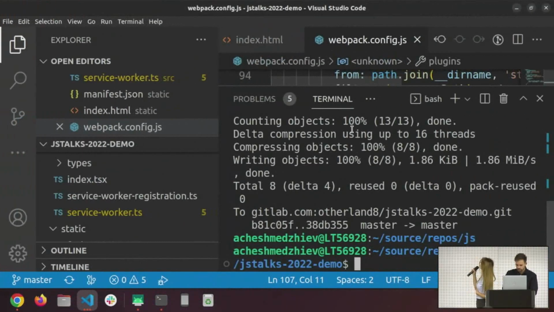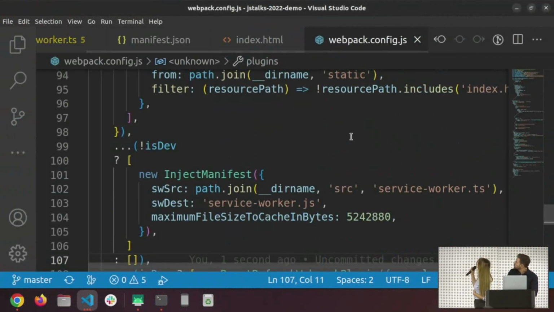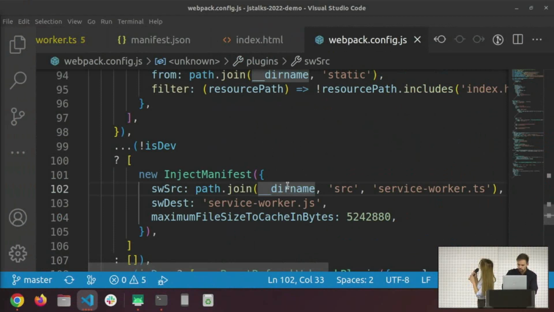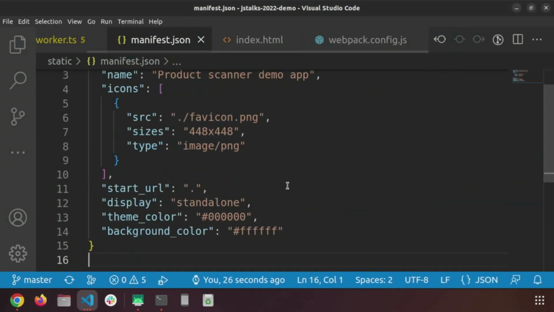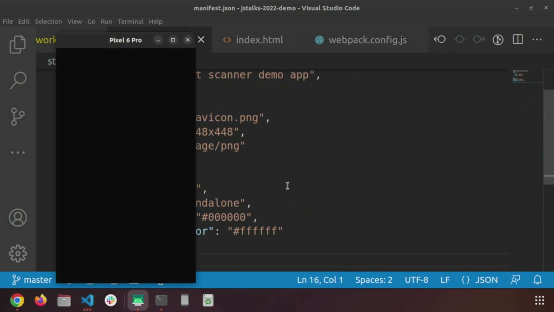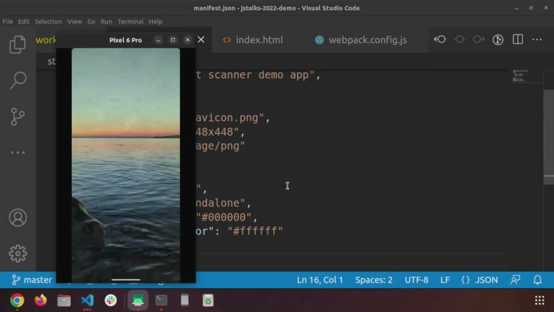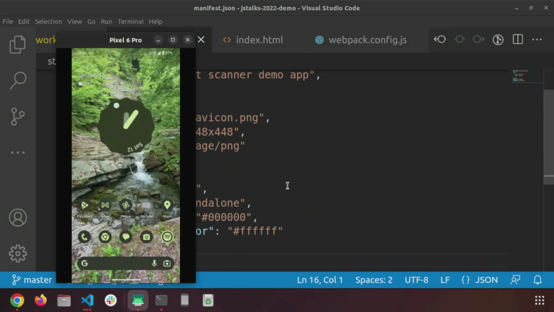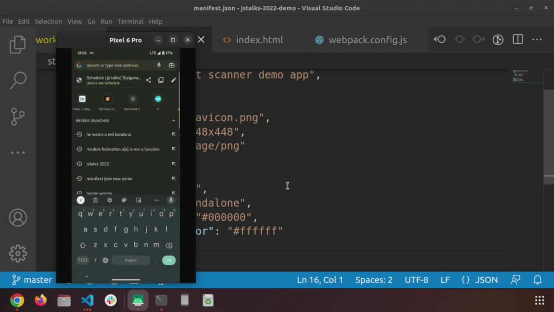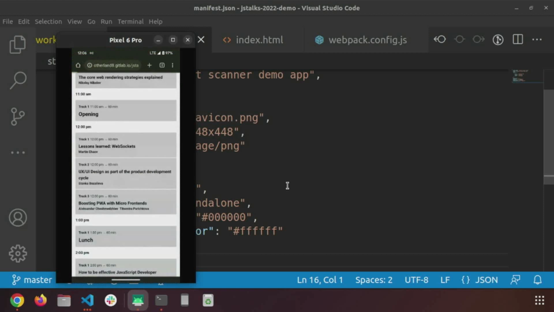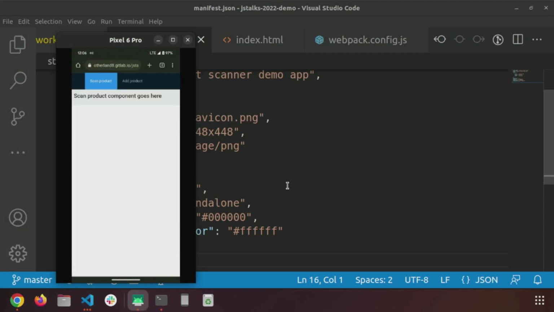Okay, so currently Alex is deploying the demo. We're going to have an app that is installable. We'll show you using his phone. Okay, and so to make that, we need a manifest JSON file, a service worker. Alex will share more. Okay, before we move on, I'm going to show you what the current state of the app is right now.